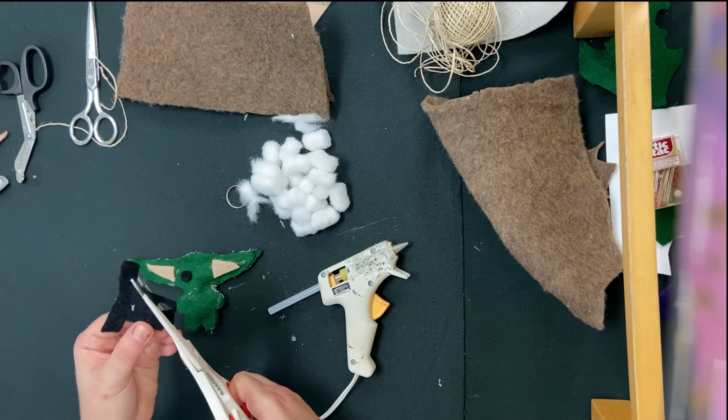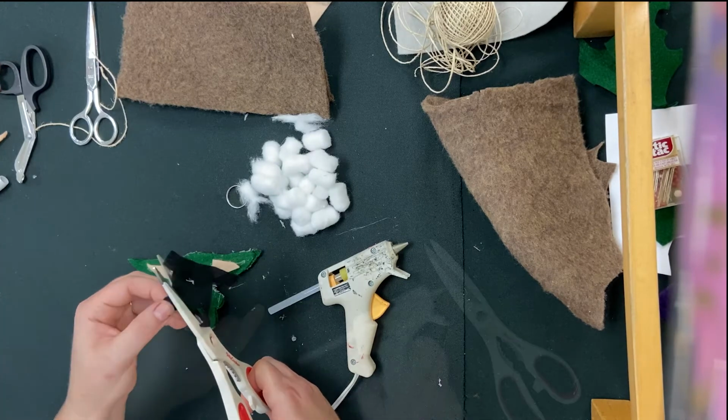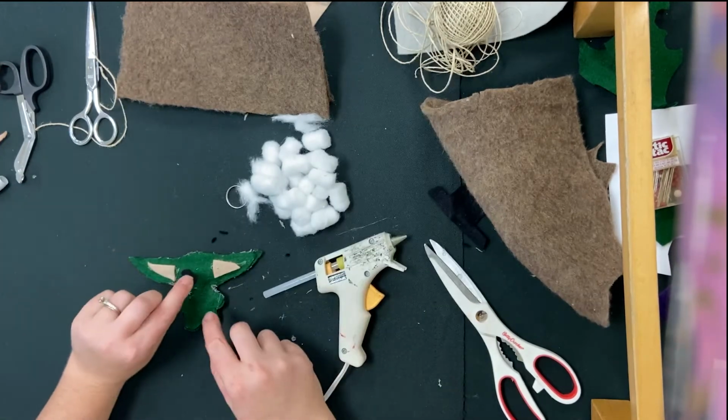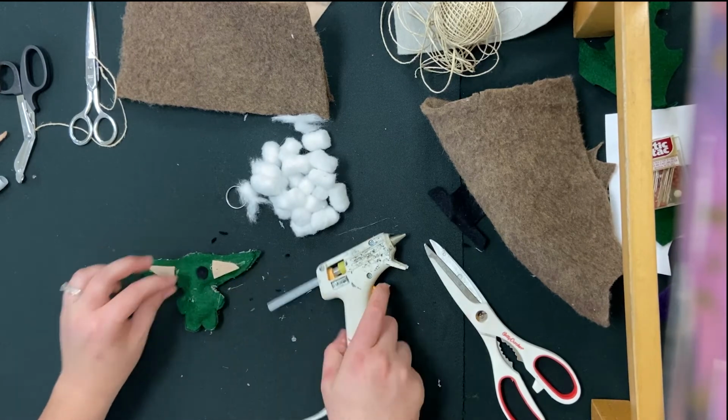You can make his eyes as big or small as you like. I'm going to go a little bit on the bigger side. We're going to put a little bit of hot glue on the back, and you can just attach them right on here.